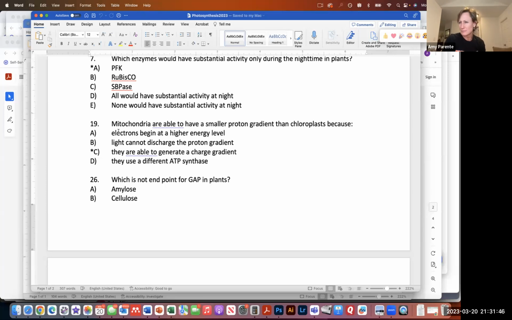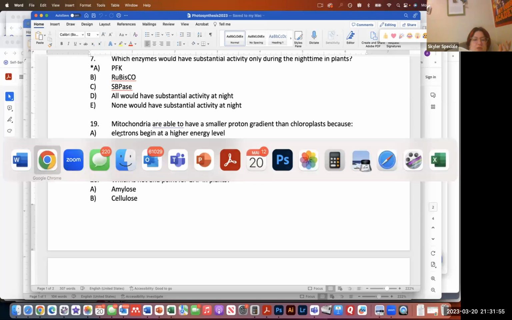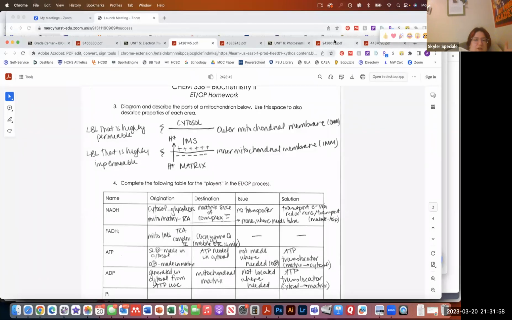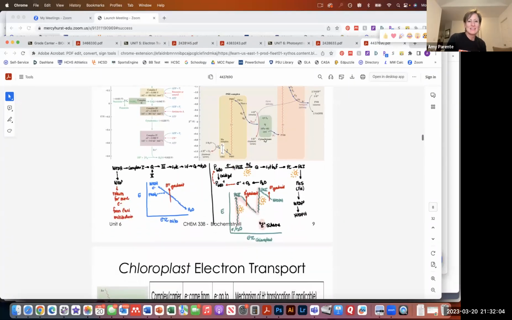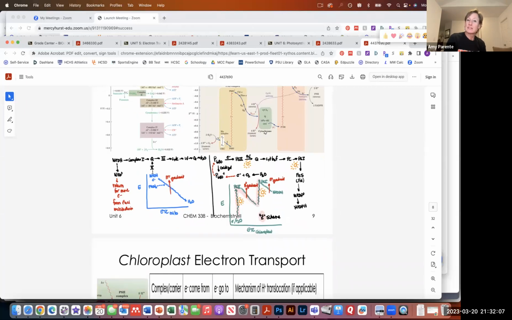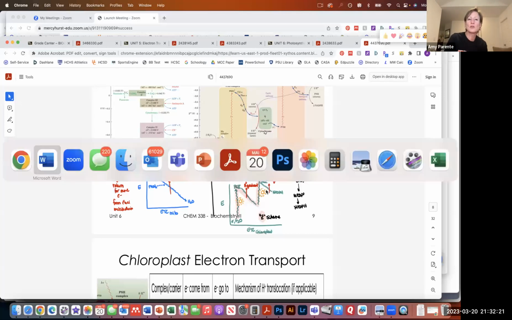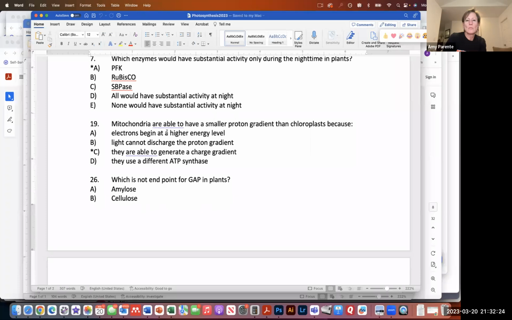Is that the one that you picked? Yeah, that's the one that I picked because I just remembered that in the electron transport chain, NADH, I remember being specific that it's a high energy molecule. So I figured since the electrons came from there... Remember, yes, they start out high energy, but it's not necessarily that they're going to be higher energy than the electrons that we have in chloroplast electron transport. They just don't start out there. We're going to use light to make those electrons high energy in chloroplasts. But I can see where that could be confusing with that problem, because you're thinking that they do begin at a higher energy level.